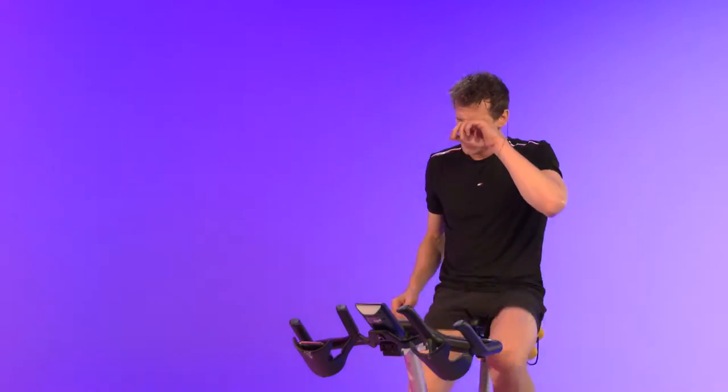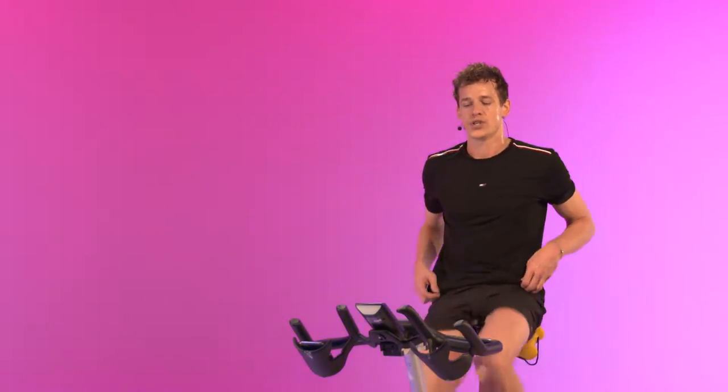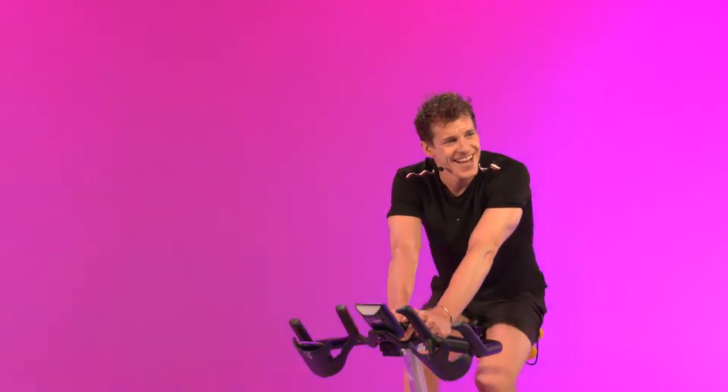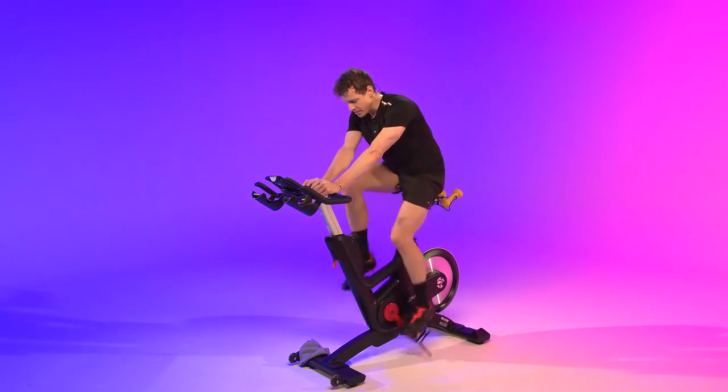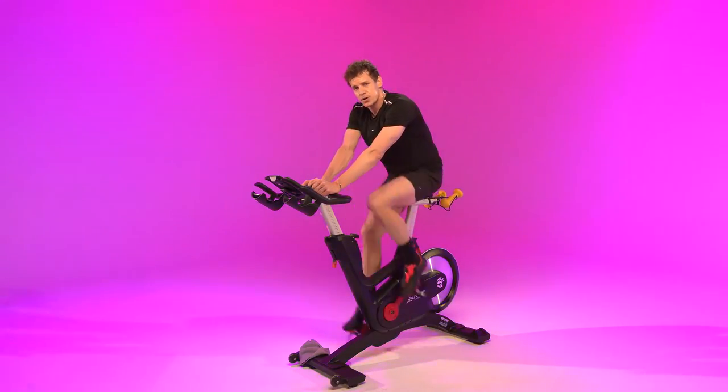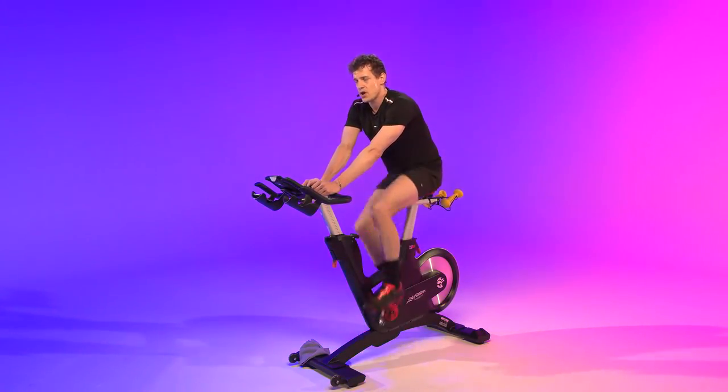Okay. Just move it. Push. No resistance on the bike. Place your hands in the first position. Okay. Get used to the bike again. Shake those arms loose. You have to push in. You gotta learn when to push.